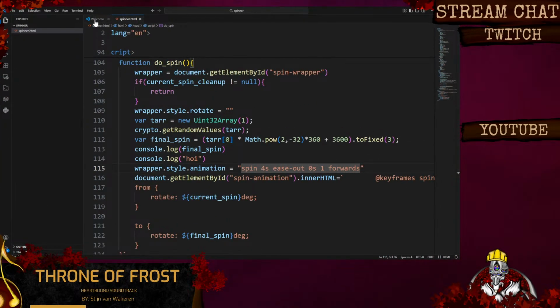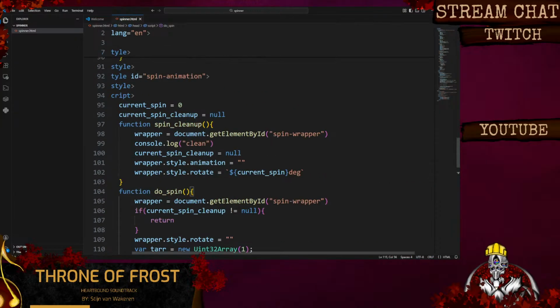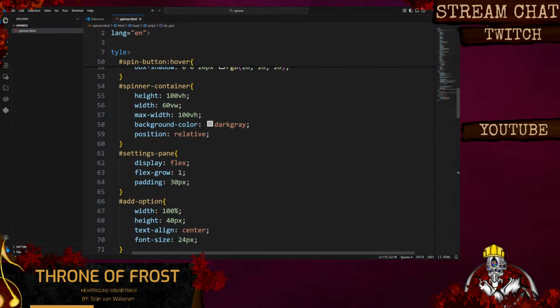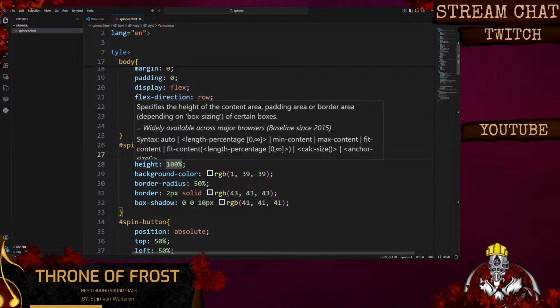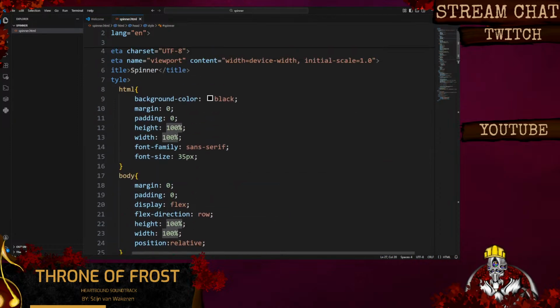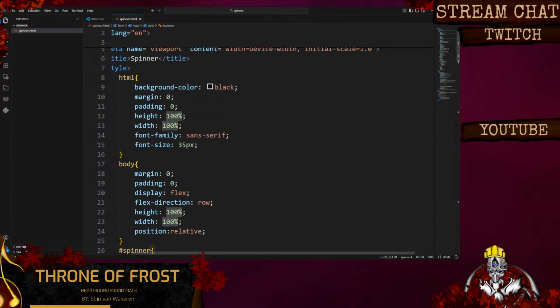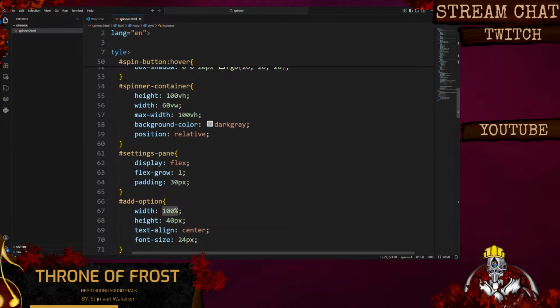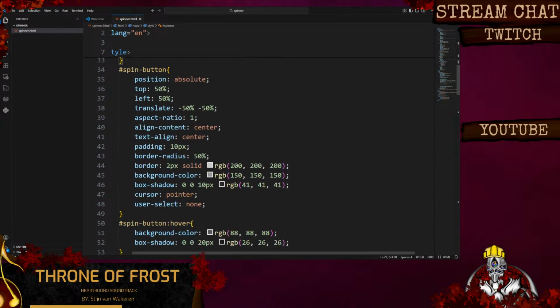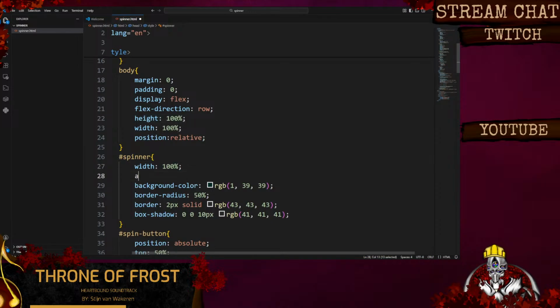Hold on. Spinner. Aspect ratio 1. Calc minus 4px.